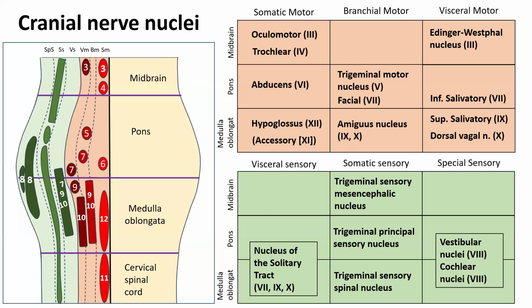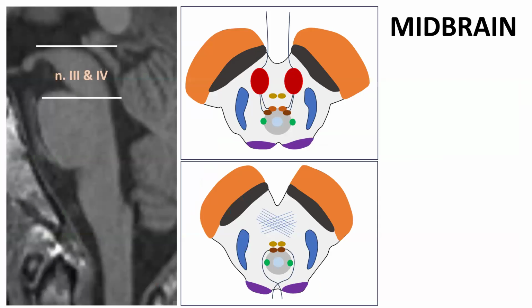And finally, we have the vestibulocochlear nuclei, which receive sensory information from the vestibular nerve, so about balance, and from the cochlea, so basically about hearing. Okay, a long slide, maybe a boring slide, but I think we need this information to carry on with our discussion of brainstem anatomy. Let's now localize these brainstem nuclei in the various parts of the brainstem.